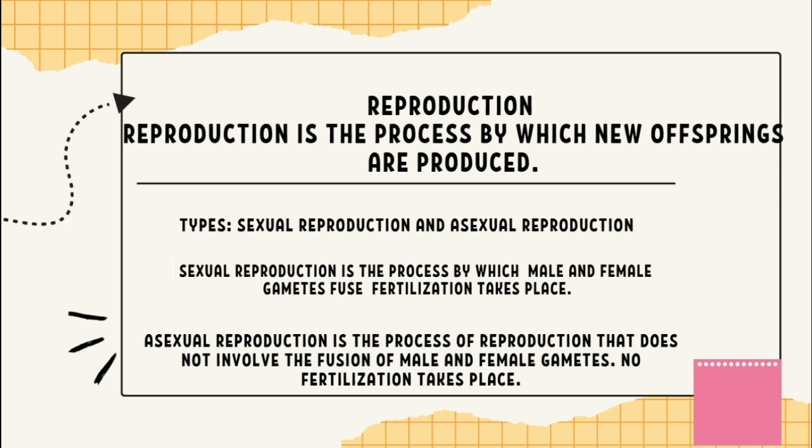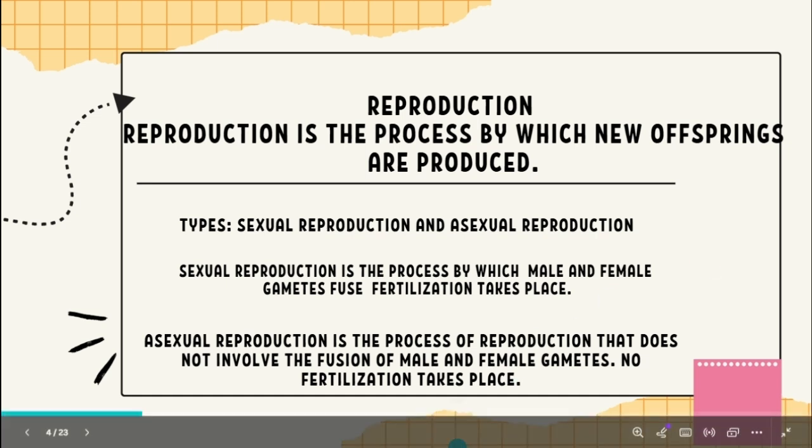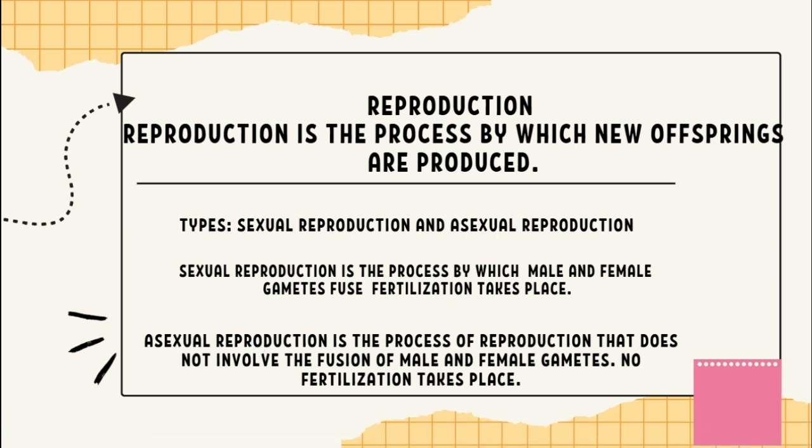Humans reproduce by sexual reproduction, meaning that both male and female gametes have to fuse and fertilization has to happen in order for you to say that something underwent sexual reproduction. Male and female have to fuse, right? Asexual reproduction means that no fusion takes place, no fertilization takes place. That is when you can say something is asexual. So human beings cannot undergo asexual reproduction, but plants can. And even though plants undergo asexual reproduction, they can also undergo sexual reproduction as well.